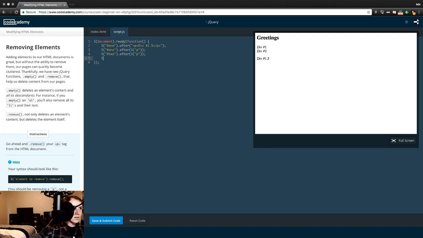Dollar something dot remove something. Semicolon? Is that all we need? It's gone. Look at this. She's there. No, she's not there. Haha, just kidding.